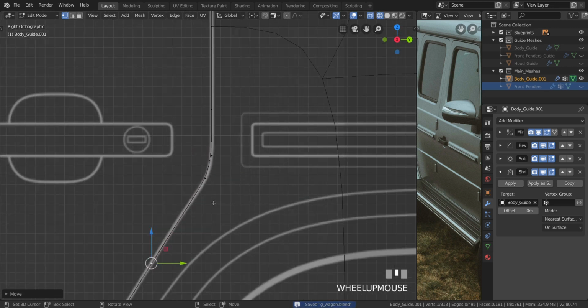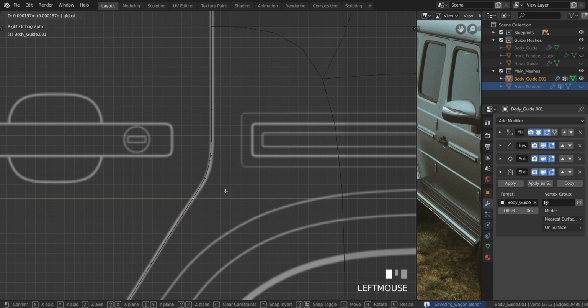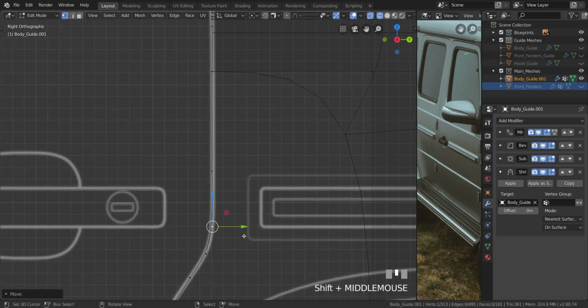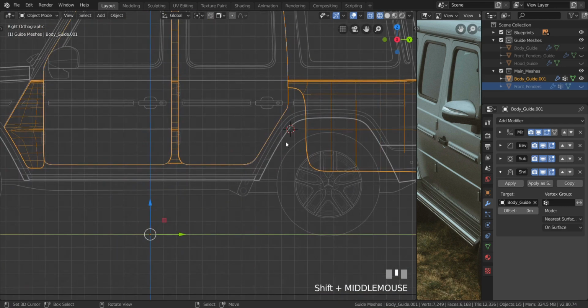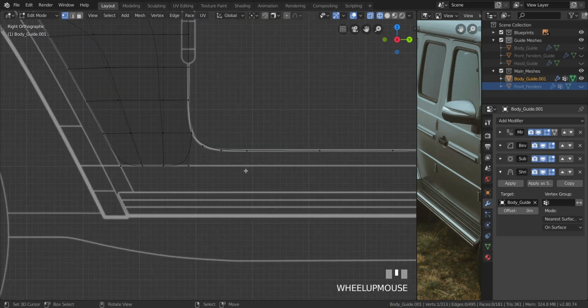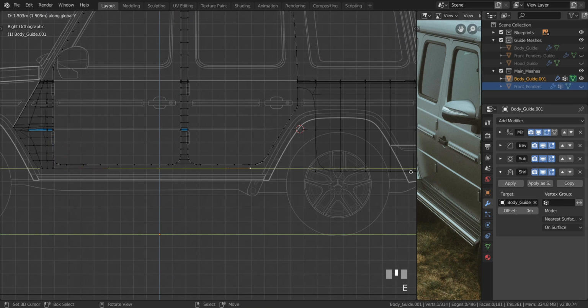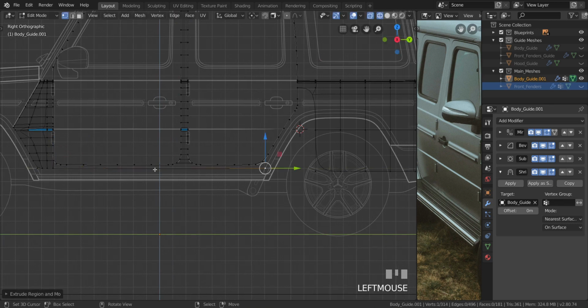So I just saved my work because I've taken too long and it would have sucked if it were to crash right now. So that is looking good. Now let's take this area, press E and then Y, extrude it all the way to the end here, like this.